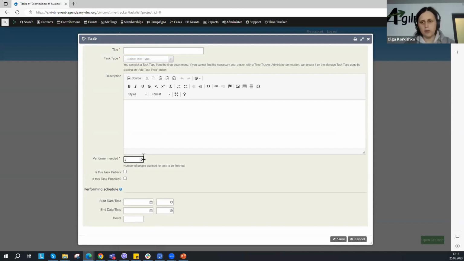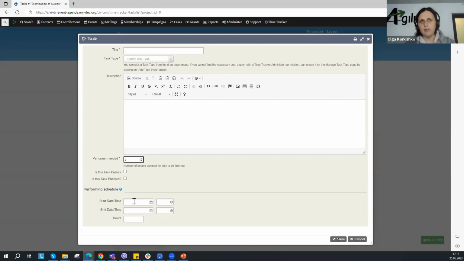We will talk about assigning performers needed and available performers later when we go to the performer tab. And also we have task public enabled, so you can have this task not public but enabled. Also here the start date, end date, and hours.